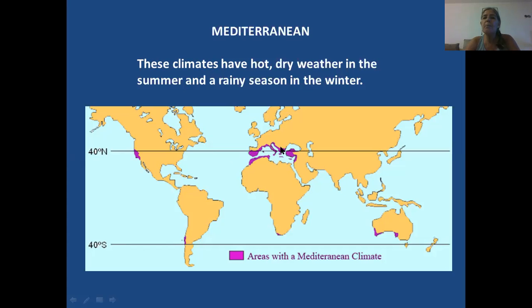It's shaded in purple. You can see it over here. You can see here one portion of California, which is on the same line as the Mediterranean Sea, but also in the southern hemisphere, we have the same kind of climate as the Mediterranean in this little part of Chile, right over here in South America.